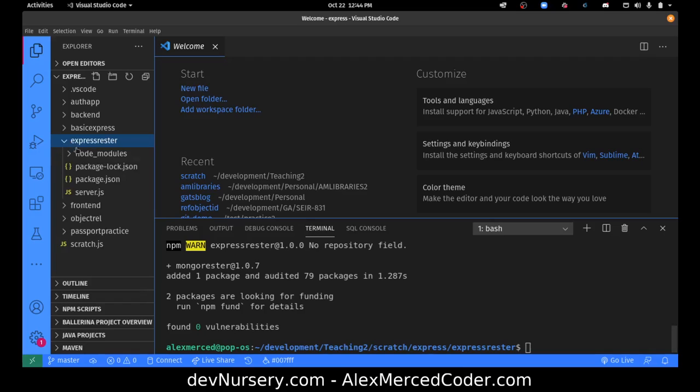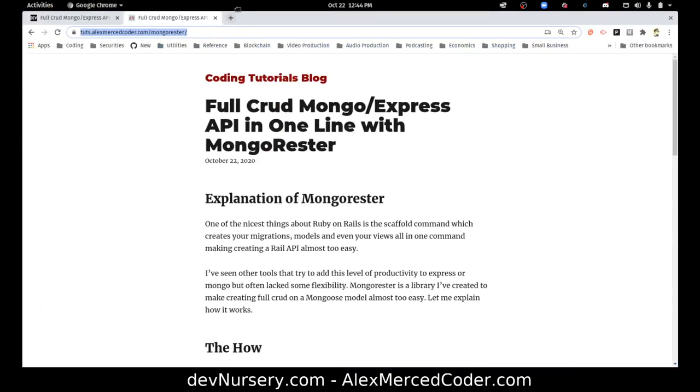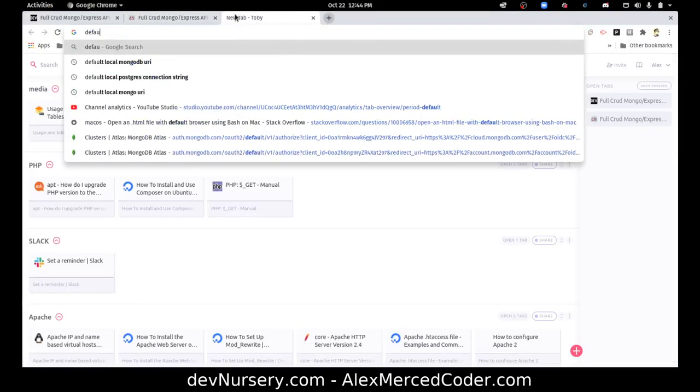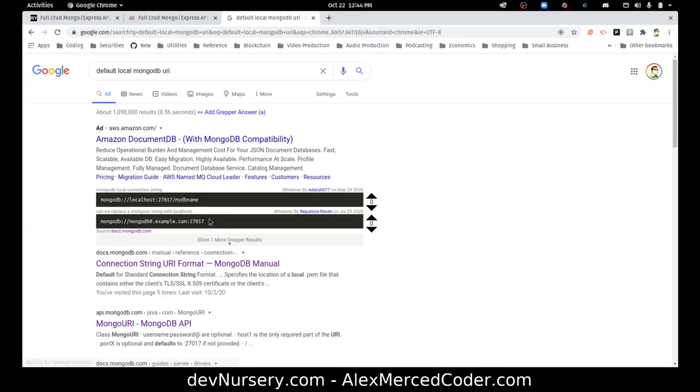Cool. So now I'm going to go in here to my server.js. We're just going to have const mongoURI. I'm just going to hard code everything. Const port, which will be 5000. Let me go get the default local MongoDB URI. I always have to look this up.